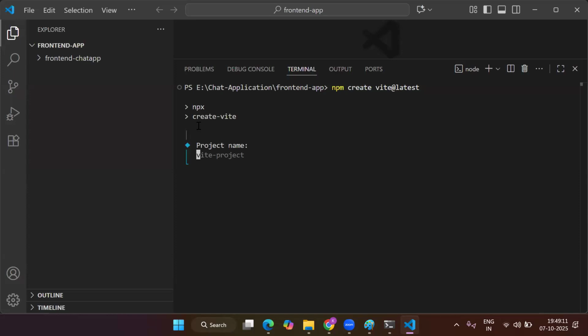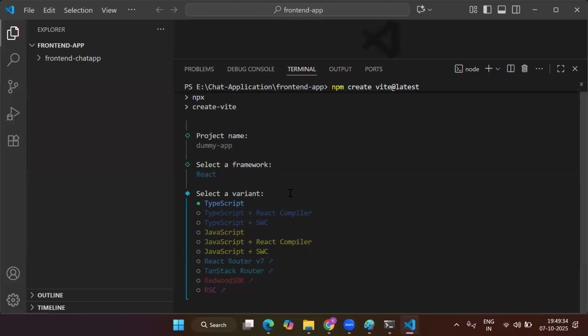Now create-vite was already installed, so it is not asking me to install, but when you try the first time, it will ask you to install. At that time, just press enter, it will install automatically and you will get an option to add your project name. I am adding dummy app. Press enter. It will ask you to select framework, select React. It will ask you to select variant, select JavaScript, press enter.